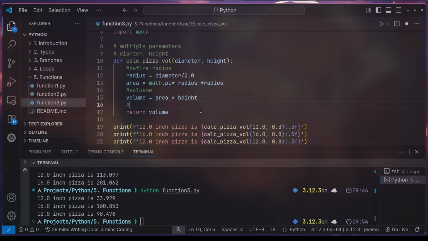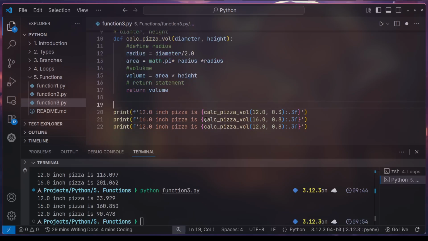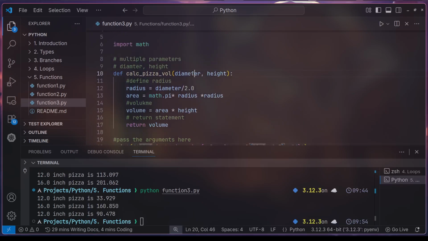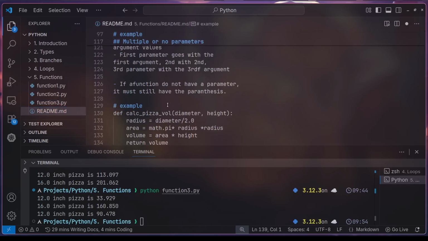Our return statement here: a function has a return statement. Then we now pass the arguments here. I hope that makes sense. We've passed the arguments, we've said the arguments are the values. This is like variable definition. That makes sense.